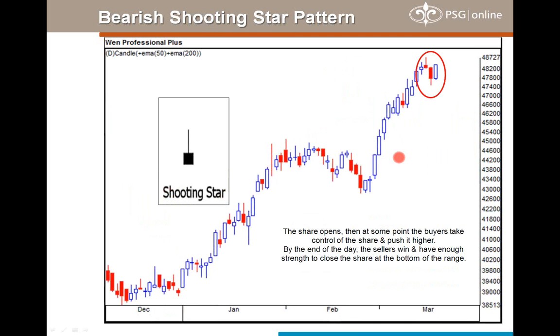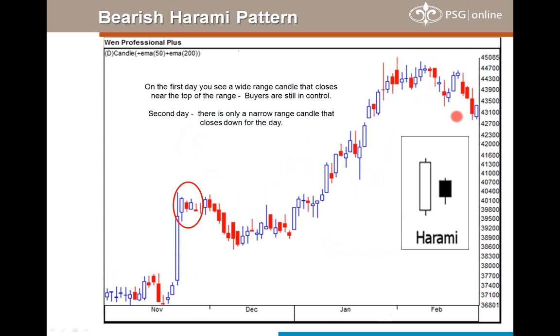Here's a shooting star. I just call it an inverted hammer. People call it inverted hammer, some people call it shooting star. But again, at the top of the market, anticipate the market moving down from there. Bearish harami. Remember, this is where you have the mommy and the baby. In this situation, the baby is bearish where the mommy was positive. So again, a bit of a sideways market, anticipation of a downtrend. That's what happened here.